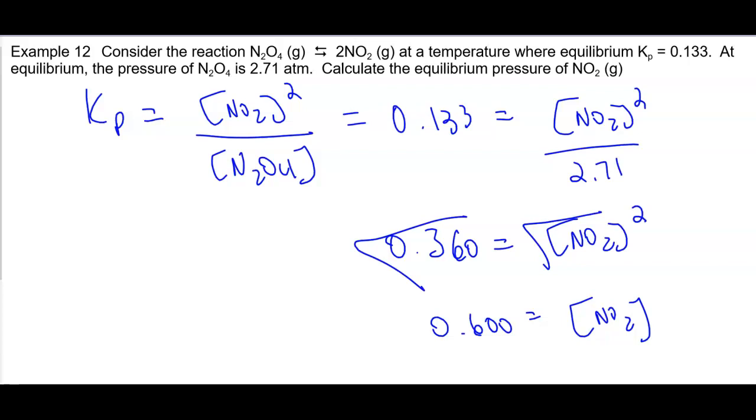So this is the first part of part 2 of equilibrium. I want to just remind you that when do I use Q versus K? I use Q versus K when I'm asked about shift. So if it asked about the shift or which direction the reaction would proceed to equilibrium, then you would use Q versus K. If you see the word equilibrium pretty much throughout the problem, you're probably doing a problem similar to this, where you're solving for one of the pieces of the expression. In this case, we solve for NO2. More to come.